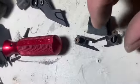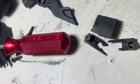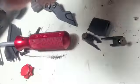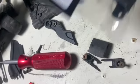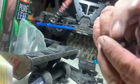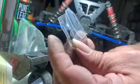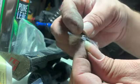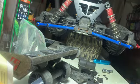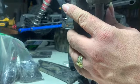There's the old part, guys. It's sheared completely. And the replacement is this guy from Hot Racing. There's your part number. And the screws that they provide with this are a little bit shorter than the old ones. Let me show you what I'm talking about. These are new ones. These are your old ones. We'll go ahead and disassemble the old wing mount.